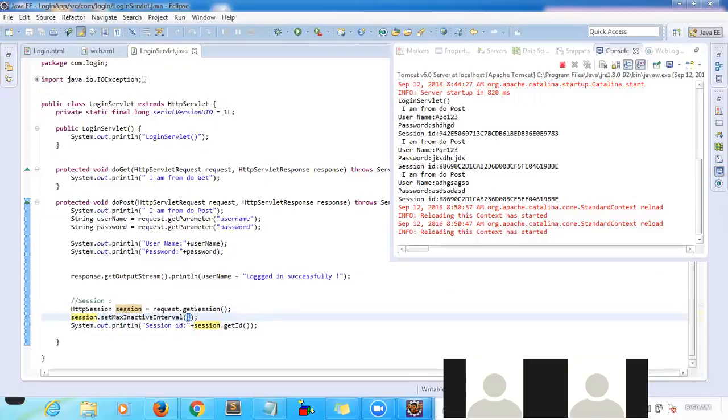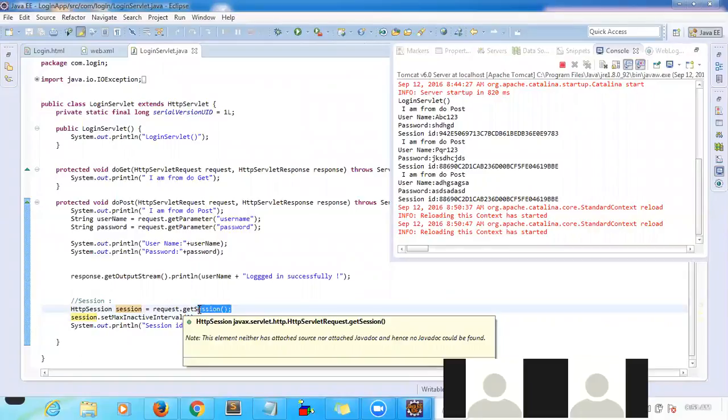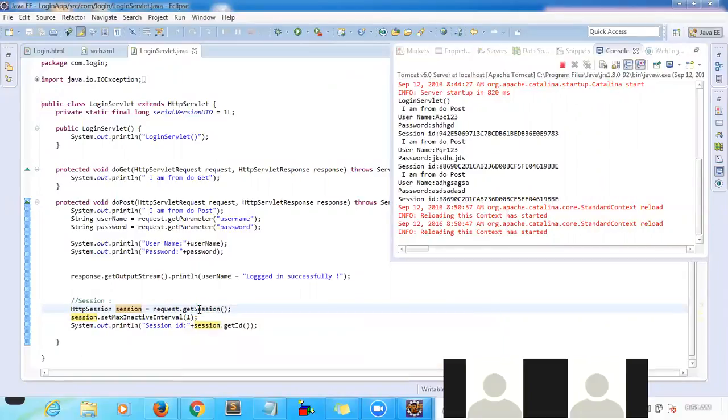Inside the server, when you first log in, a session ID will be created and saved into memory. If you're idle, not doing any action for 1 minute, then after 1 minute this particular session ID will be removed from the server side. So if you try after 1 minute, it will say the session ID is not found, please log in again.